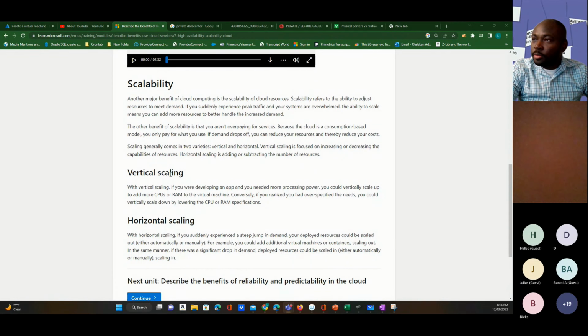Okay, so we're going to be looking at scaling in a deep sense when we get to virtual machines, computes. So there's vertical scaling, there's horizontal scaling. When we talk about vertical scaling, this is actually when you're dealing with physical servers. Of course, you can also vertically scale servers in the cloud, but it's not cost effective over time. In the cloud, what we do most is horizontal scaling. Because with vertical scaling, you are still dealing with the same server.